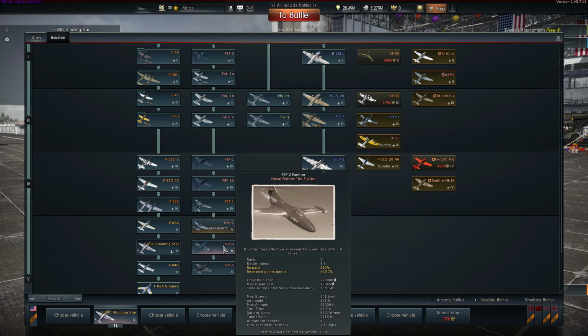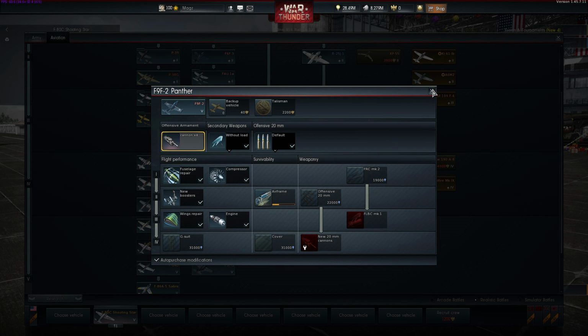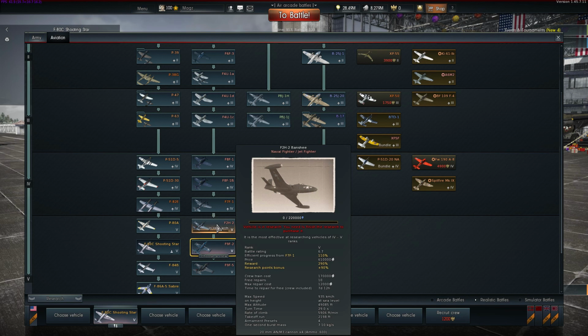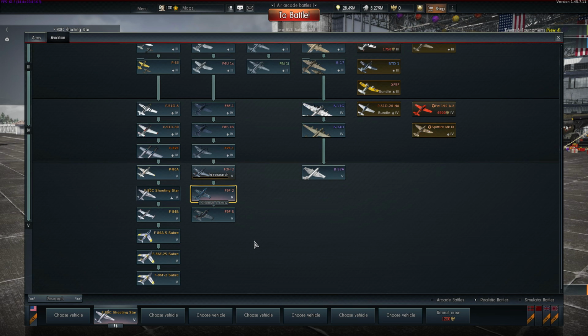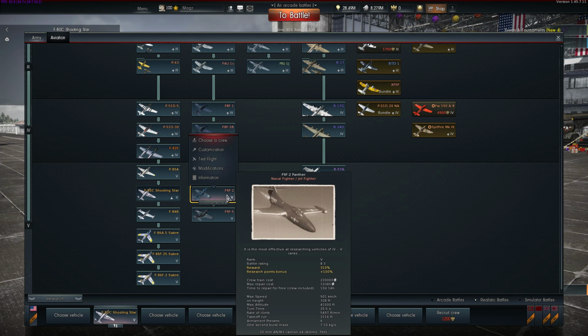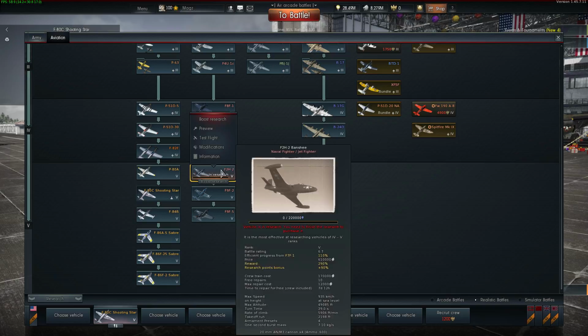935 kilometers an hour stock, 901 kilometers an hour for the F9F-2 with upgrades. Furthermore, you go through to climb rate, 5,906 feet a minute, and the F9F-2 with some upgrades, 5,497. The climb rate and speed stats on this aircraft are higher than the F9F-2 at 6.7 battle rating. You go down to the Panther itself, that's 8.3 battle rating. Same armament. Slightly less ammunition on the Banshee, however.